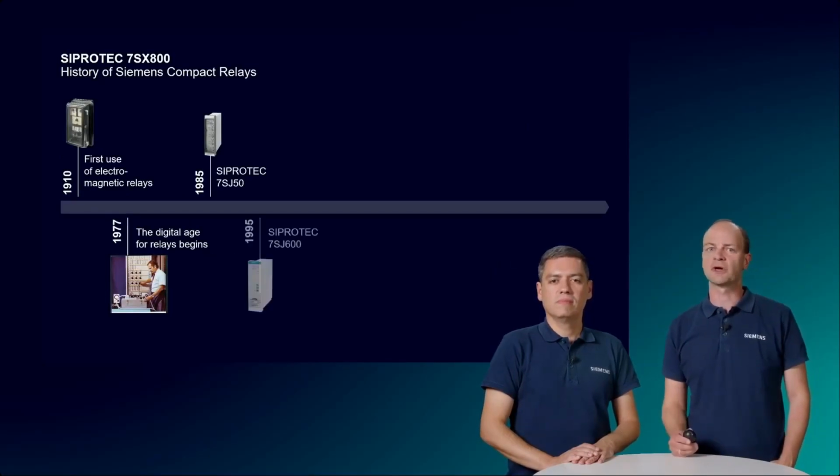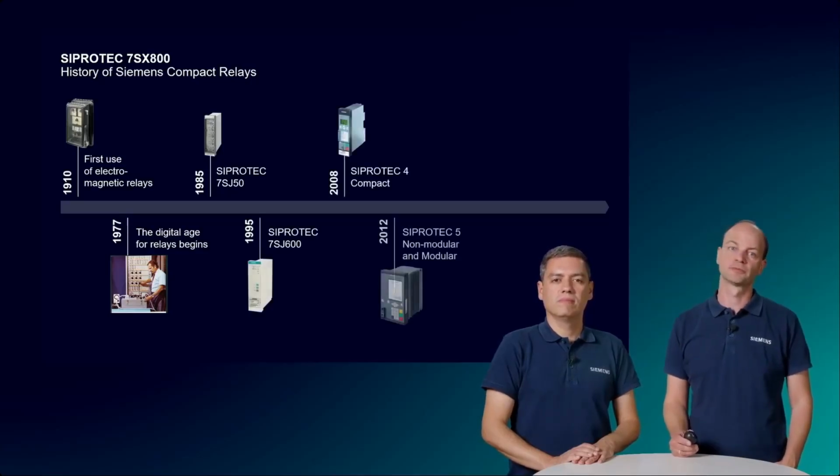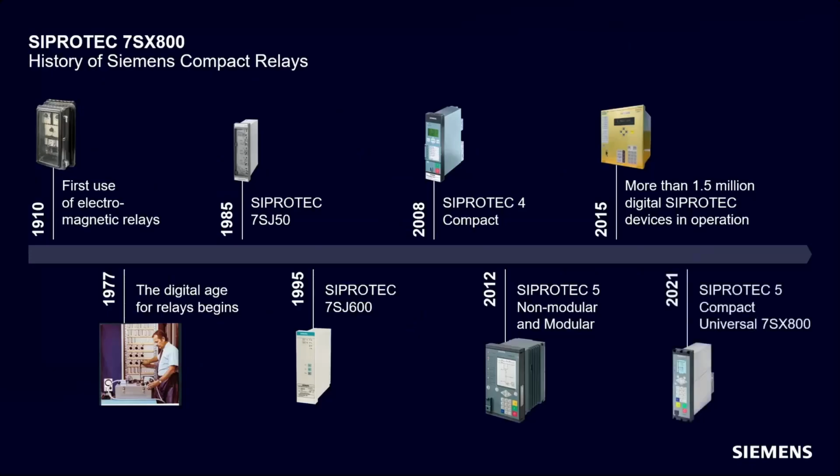Let's start with a wrap-up of the Siemens protection history. Siemens has a long history. Already from 1910 up to now, Siemens has experience in protection relays. For almost 60 years, electromechanical-based relays, the typical black boxes, were standard. Afterwards came the transition to electrostatic relays, and at the end of the 70s, the start into the digital world.